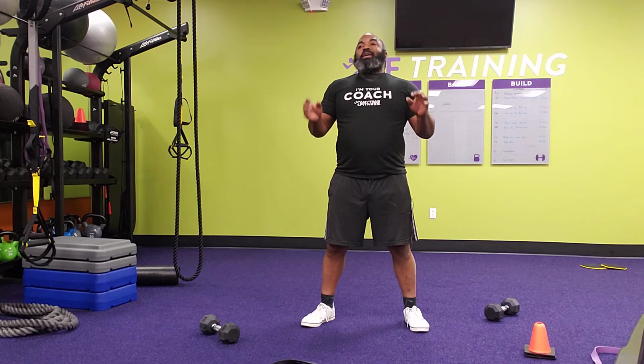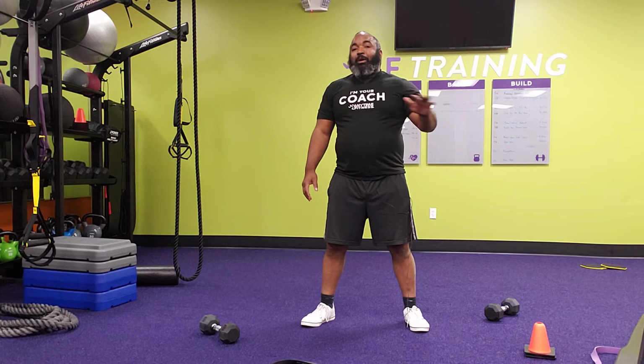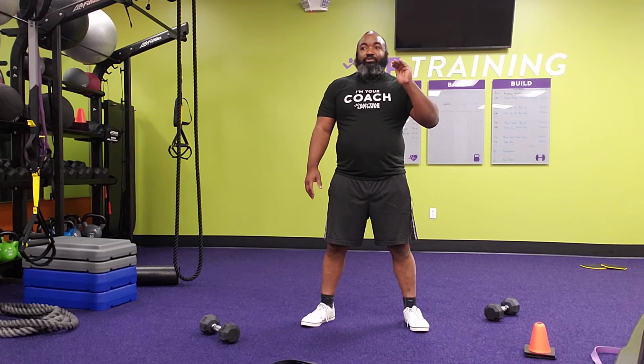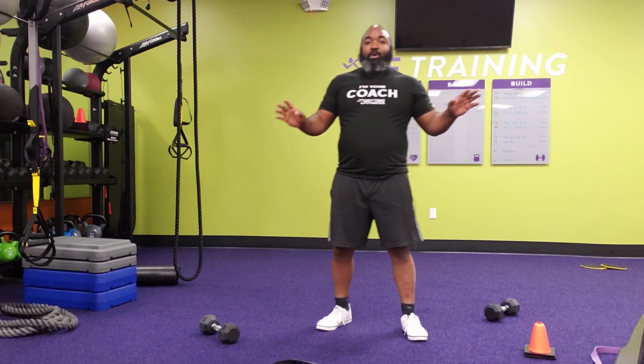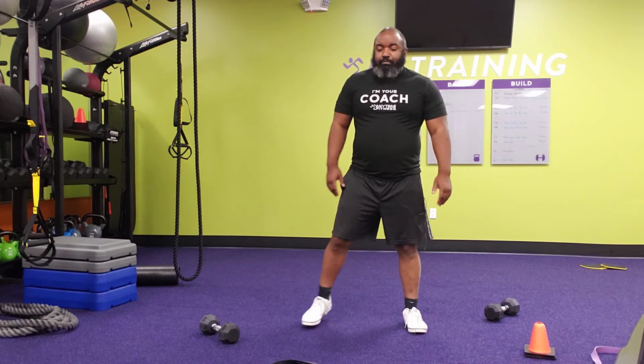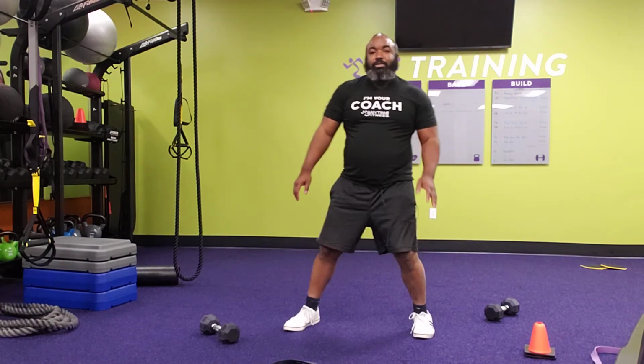Most important thing, land in a squat. If you remember nothing else, land in a squat. You can forget your name or your phone number or where you were born before you forget to land in a squat. Because this is way more important than those other things, right? So if I'm going down into like a quarter squat, landing in a squat, that's just a quarter squat, right?